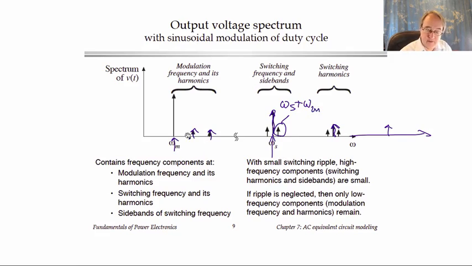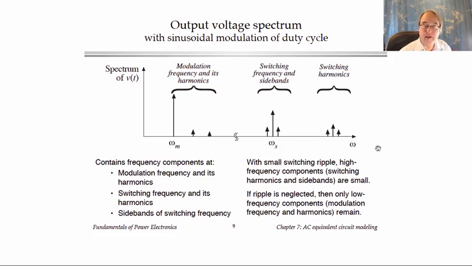And there'll be sidebands including the harmonics as well. And they extend on both sides of each of the switching harmonics. So we see them in the spectrum all the way up here. So it's a pretty complicated waveform that comes out of our converter. And so now it's time to simplify our model. We're not going to try to predict all of this, and frankly, we don't care about it all.